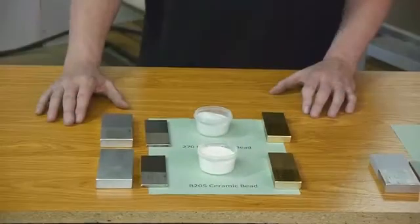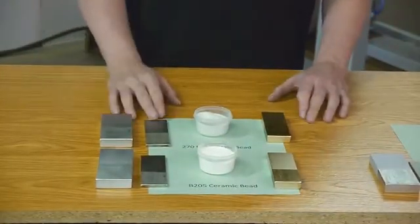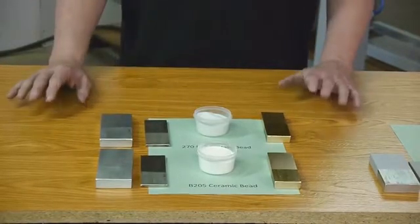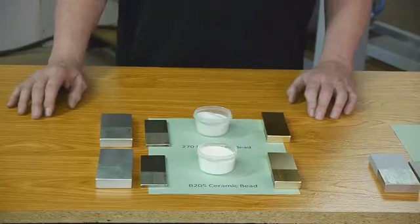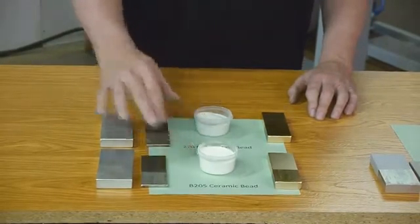What I've done here is I set some samples aside here. I've got aluminum, I've got stainless steel, and I've got brass. I blasted these in my trusty Vixen model 915 and 1215. So what we have up here is glass bead, and here is ceramic bead.